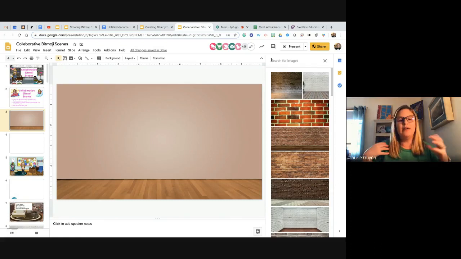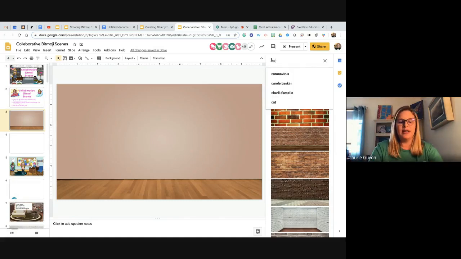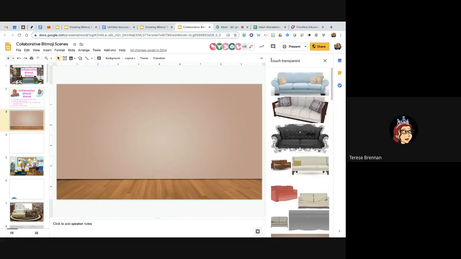So now we've got our background. Most of the scenes have either a desk or a couch or something along those lines. So I'm going to type in couch, and I'm going to put in transparent. And the reason I do that is I want an image that I don't have to crop out the outside of it. So using transparent will work. Using PNG will work. They will help you with it. Is it perfect? No. Sometimes you have to use transparent background because like if I typed in vase and I put in transparent, it's going to show me glass vases. So if you say transparent background, it knows, oh, I want any kind of vase, but I don't want it to have a background. So I'm going to hit enter, and all these different couches come up.